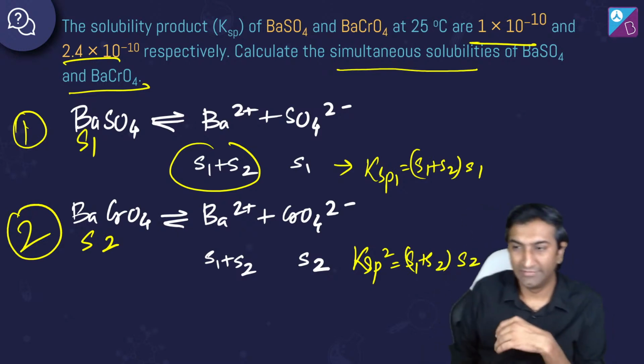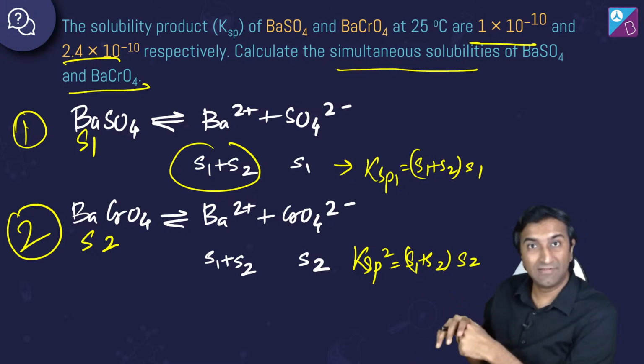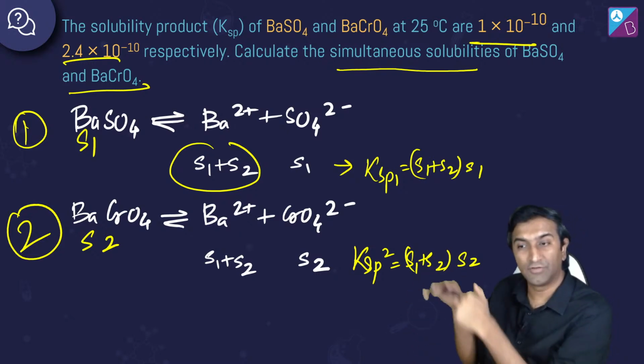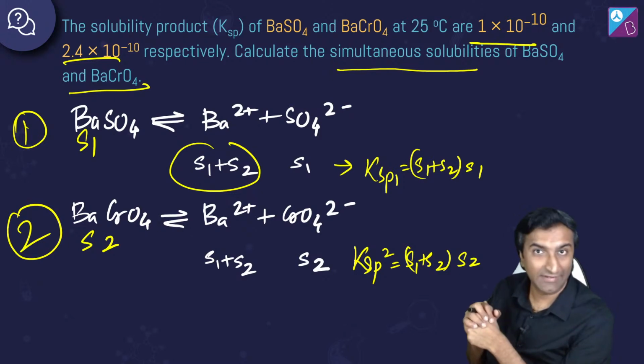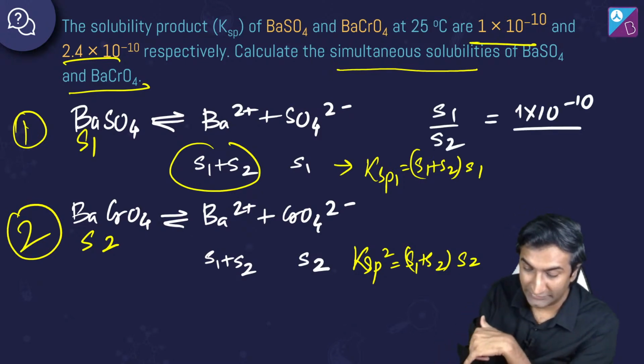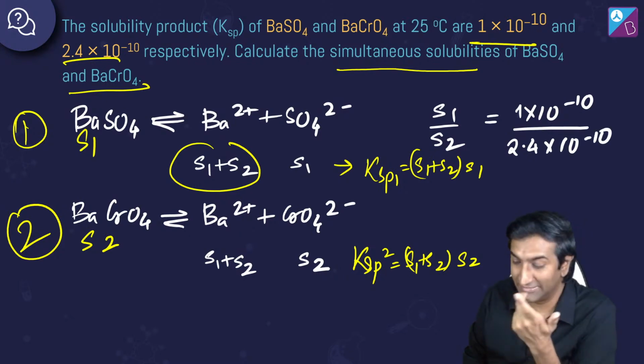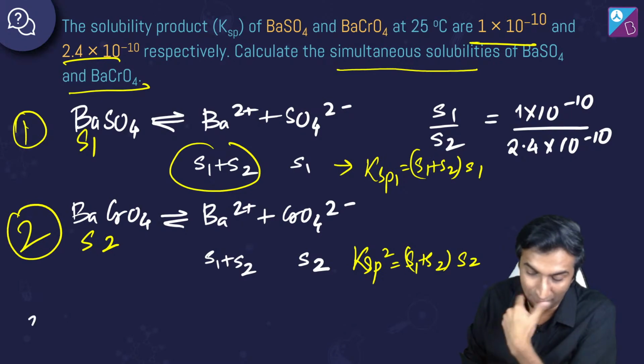Now look at this. This is one of those amazing mathematical equations कि I have two variables and two equations, and if I just divide both of these, देखो S1 plus S2 gets cancelled out, right? So what I have is a ratio of S1 and S2. See, मुझे मिल गया ratio of S1 plus S2, है ना? That's it. And my life is sorted. I'm like, बहुत chill अभी.